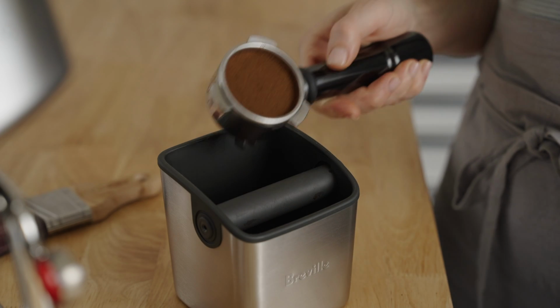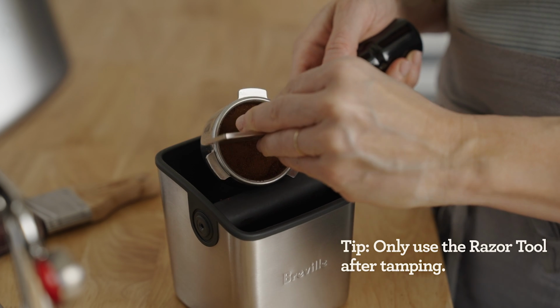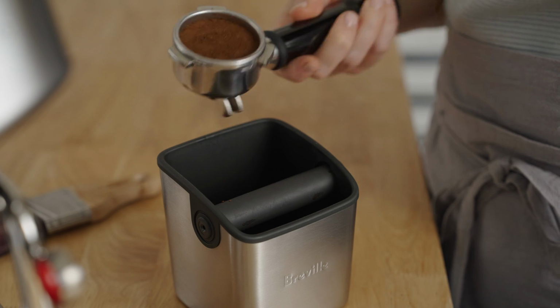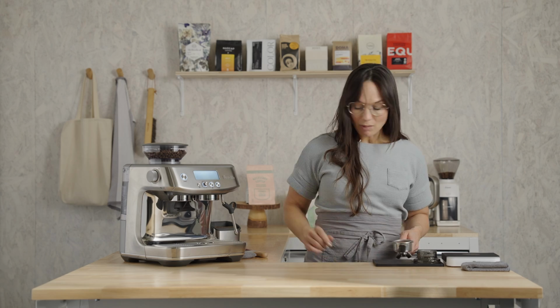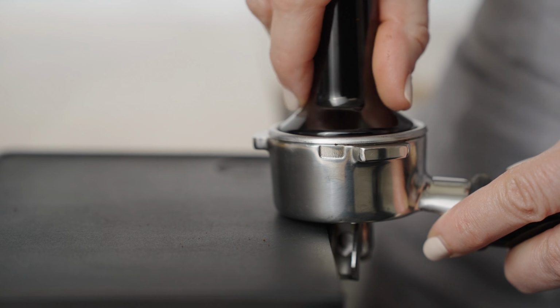Using the razor tool that Breville shares with you, all you're gonna do is set it on top of the basket, slide it in across the surface of the bed, and just give it a couple of spins, and get rid of any of the loose coffees. All right, let's give it one more polished tamp. There's no pressure needed on this last one, just a little twist.